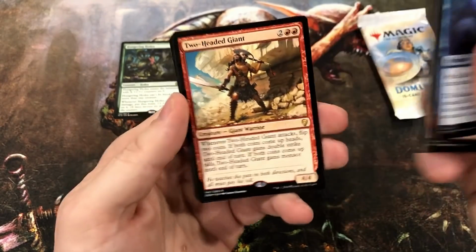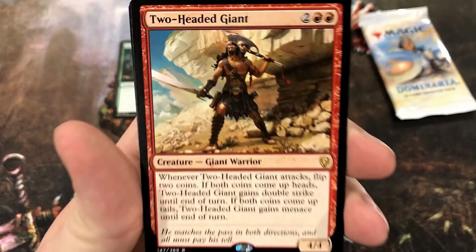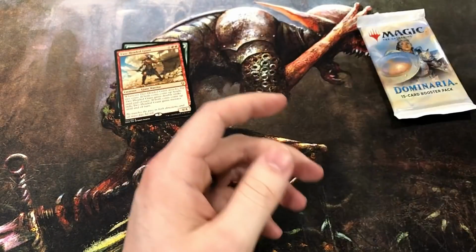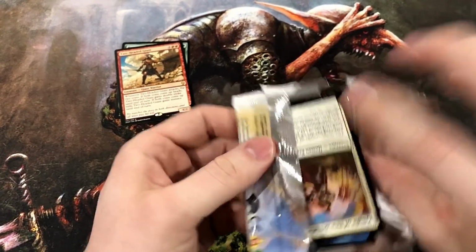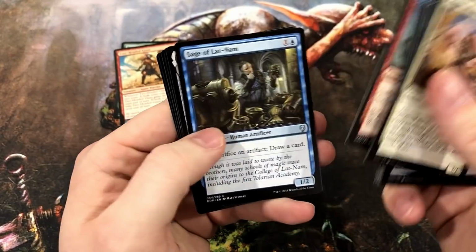Chamber's Torment. The Two-Headed Giant. Hopefully you've got a friend to do the Two-Headed Giant pre-release with you for War of the Spark. Okay. And last pack. Have we seen a Mythic yet? I think we're due. I think it's time for a Mythic. Let's see what we can get here.